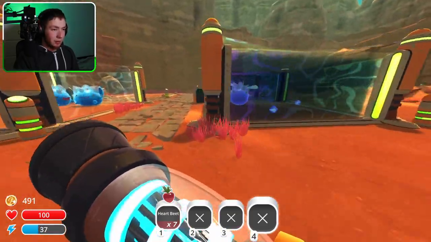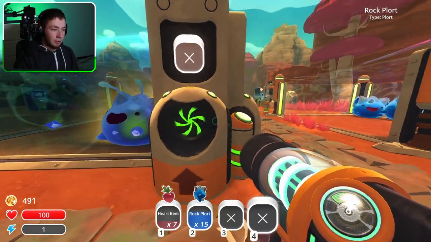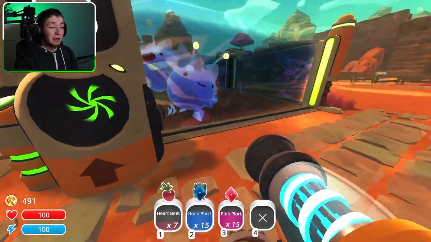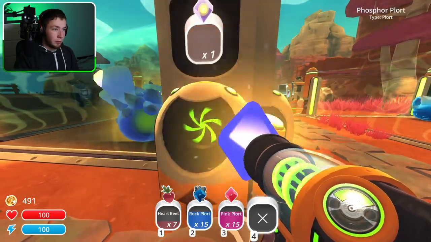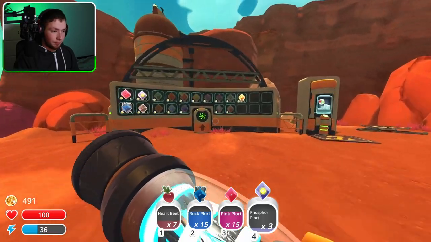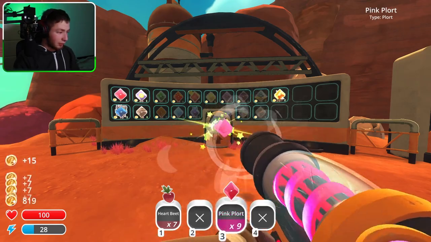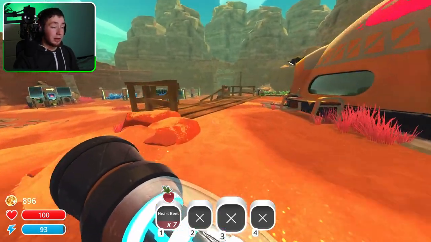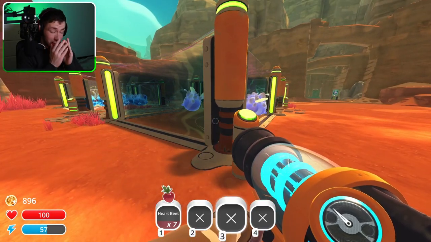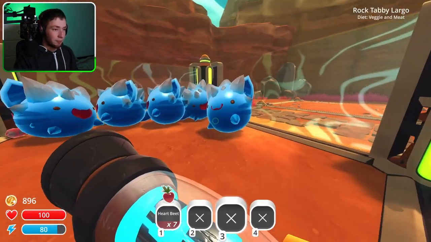Good. Okay, very good. So now I can take these out. I definitely need to get the pink ones out because they're blocking the space for the phosphor plots, which are worth a lot more. There we go. 3 phosphor plots already. And this is going to give us quite a bit of money. Selling all of this stuff, actually. We are definitely moving up in the world. That's for sure. Boom. 896. I just realized with all this money, I could have probably unlocked the cave and had the phosphor slimes in there. You know what? It's fine.